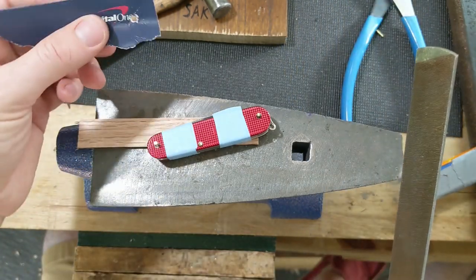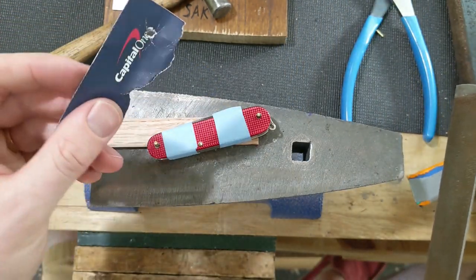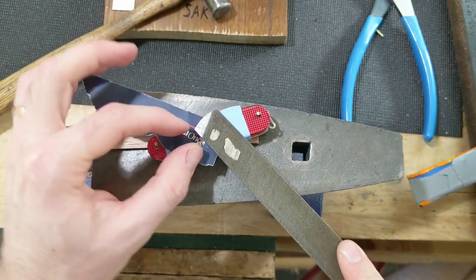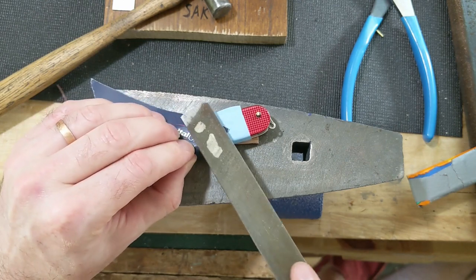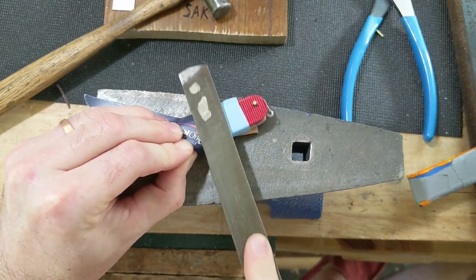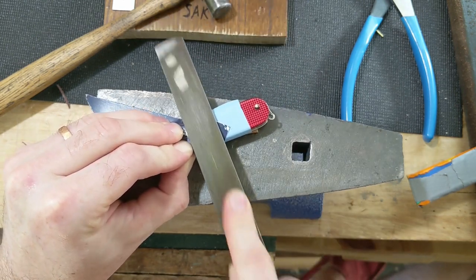And so I like to protect my pin with a piece of junk mail. Apparently this is from Capital One. Thanks, guys. And I just put that on top of there so that I don't mar up my scale as I file. And then file that flat.